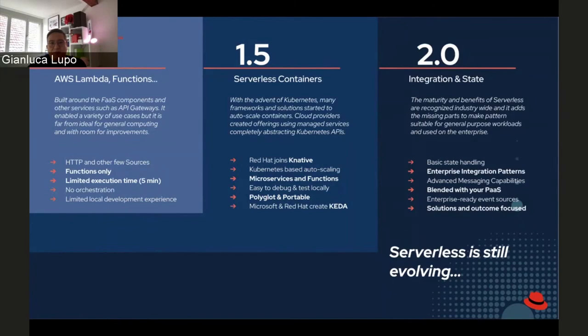The current status is to have serverless containers. During the years, the community has seen a very tight link between functions to be executed and containers. And so they started thinking about how to execute functions or containers in a serverless way. That's why projects like Knative, that I mentioned before, started as open source and are integrated into the container orchestration platforms like Kubernetes and OpenShift. The current status gives us the possibility to run serverless not only functions, but also microservices, which means I can run containers running microservices in a serverless way. I can easily debug, I can test locally. They are polyglot. It's the best way possible right now.